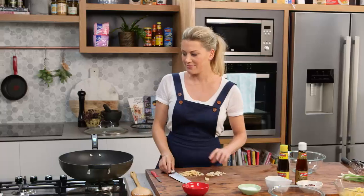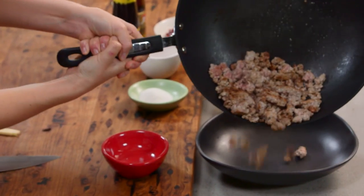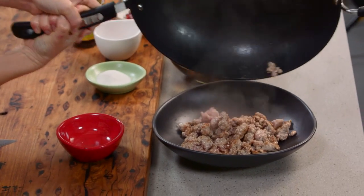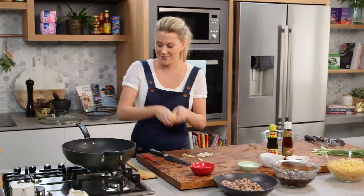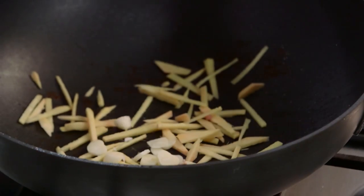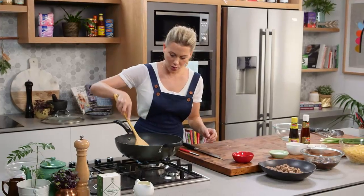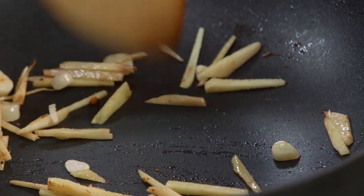Perfect. Now, that is looking spot on. One last toss, and because this is non-stick, it's just going to come out simple as that. Now, I'm going to add the ginger. So scatter that in the pan along with our garlic and give that a quick stir and just let that cook off a little bit just to get that rawness away.